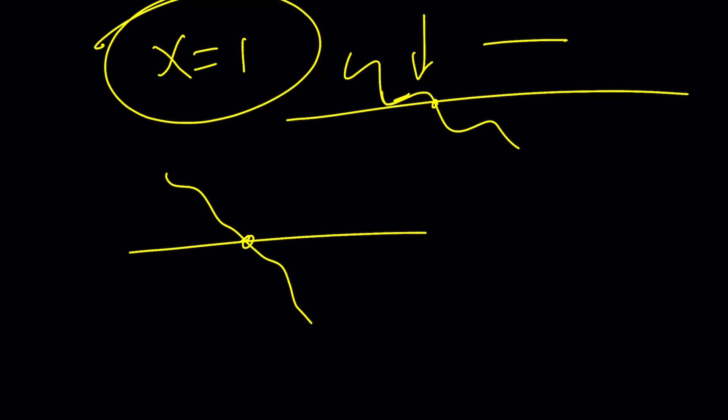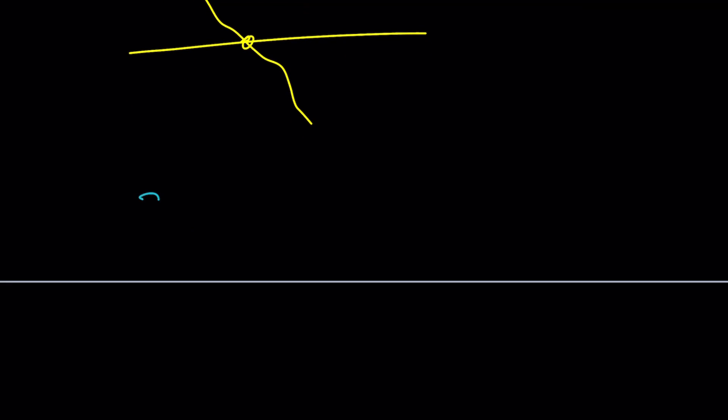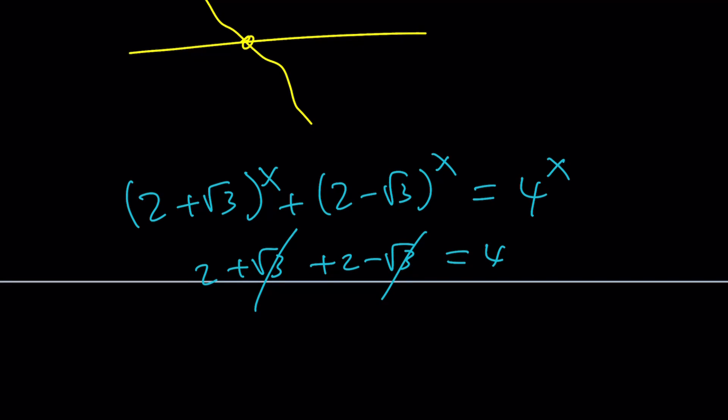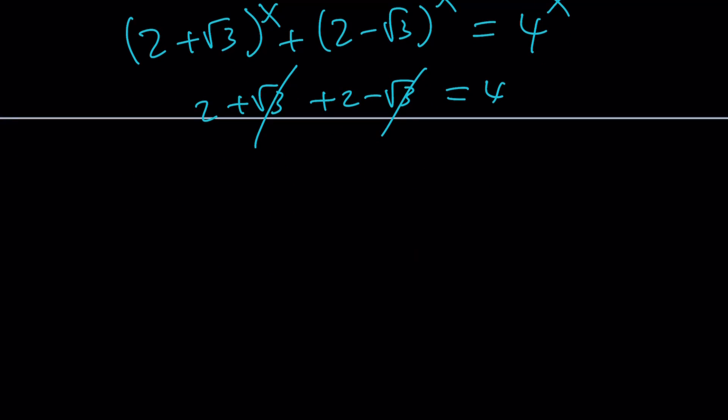So let's go ahead and take a look at this problem from a more general perspective. Whenever we see problems like this, we could find the solution very easily. Especially if this problem is on a timed test, then you probably have a couple minutes to solve it. Here's the idea. If you look at these expressions carefully, you add the bases, you get 4. And of course, when you divide by 4 and add them, you get 1. But notice that their sum is 1. So you kind of get something like this. Call this a and call this b. So you kind of have like $a^x + b^x = (a+b)^x$.